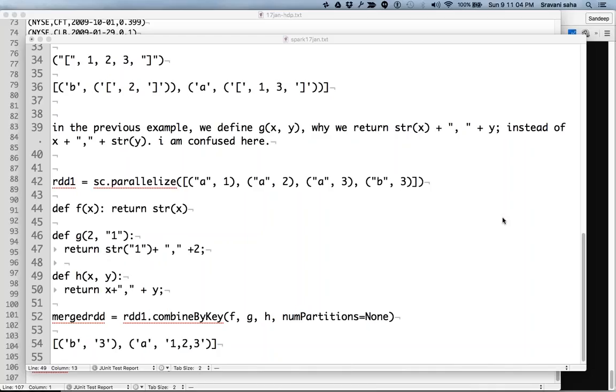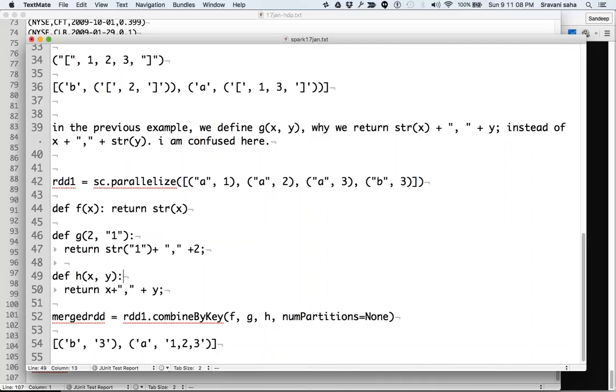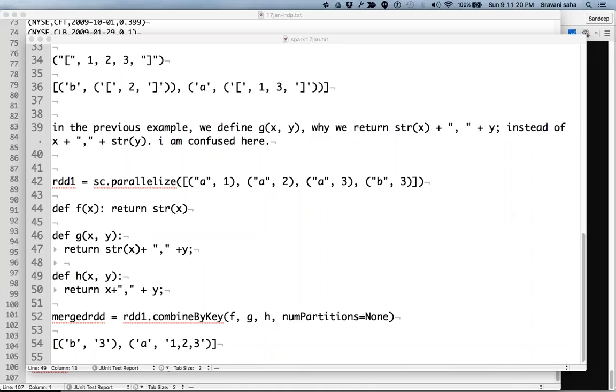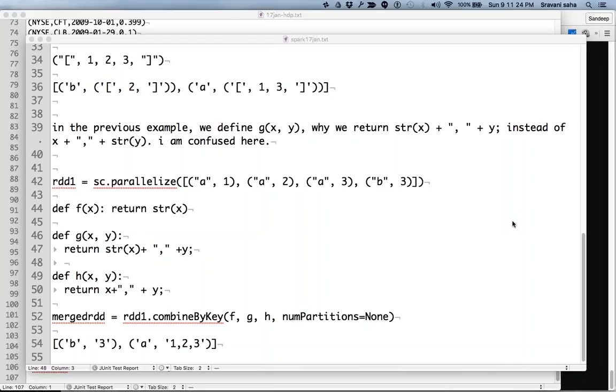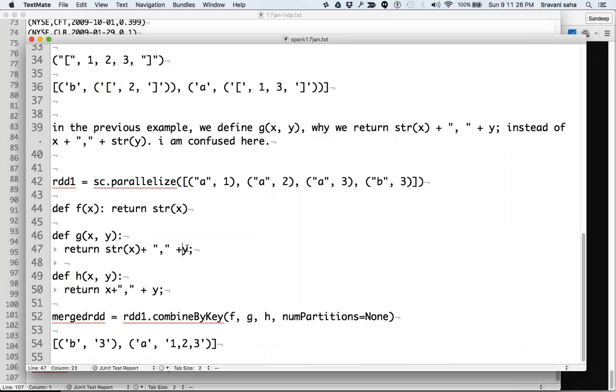Does it make sense to you? That is why we have done it this way.